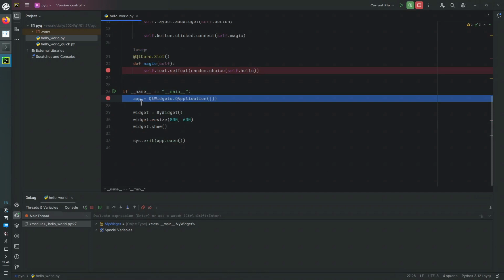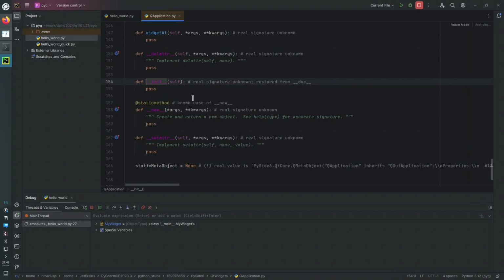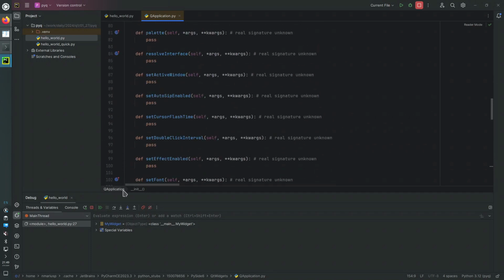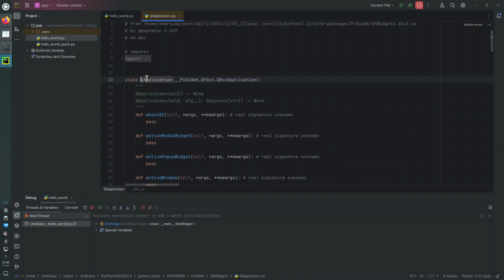On line 27, we have the declaration of the local variable app, and then it goes QWidgets and QApplication. What are these? QApplication is the constructor of the class, from QApplication.py from the module QWidgets.